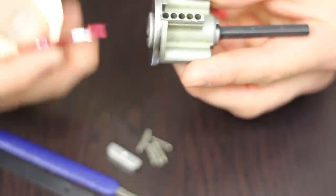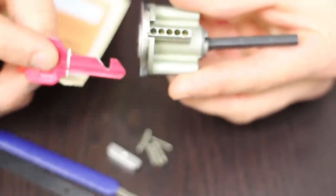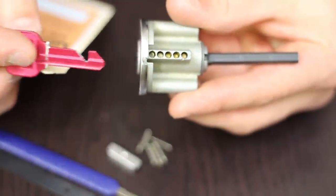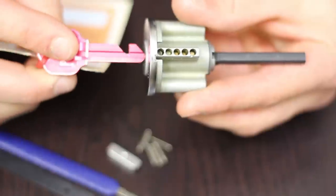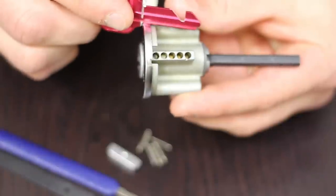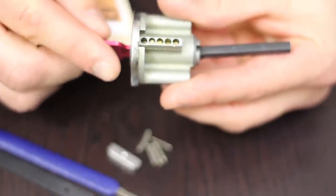Basically when you insert the Lock Kill key, it's going to push the pins up as it goes. The purpose of having the 90 degree as well as the 45 degree cut is that as the Lock Kill key goes into the lock and bypasses each pin individually, it falls down into the valley of the key, but at the same time the pin can come back out as you continue pushing the key in because of that 45 degree angle cut. So you can see it's going in and pushing up on all those pins.